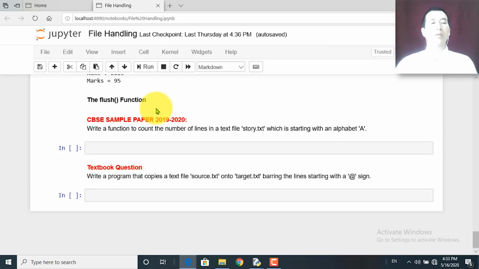But at times, if you would like to force write the information from the buffer to the file on the disk, and at the same time free up the resources of the file object and break the link, then you need to go for close. So that's the difference between the flush function and the close function.